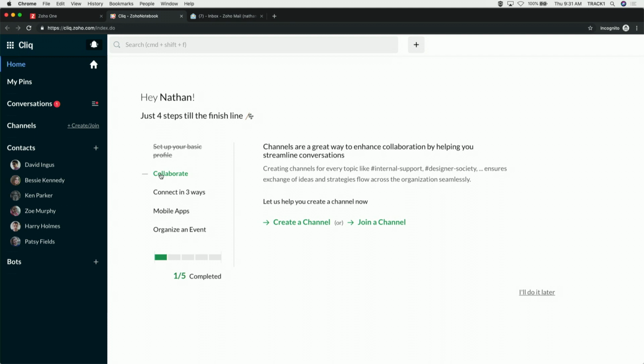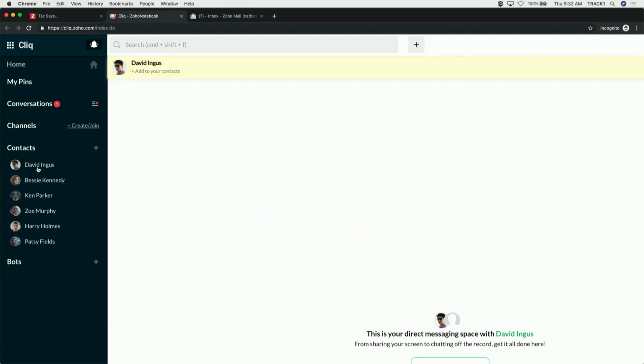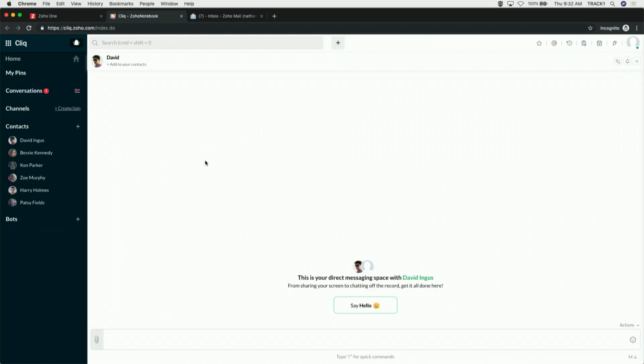At Zoho, we use Click extremely heavily. For this event, I can't tell you how many different channels I've been pulled into where we've had quick discussions about all the stuff that we're trying to organize and put together. So it's a pretty effective thing. One of the things, though, that sometimes people don't realize is just how much Click can actually do.